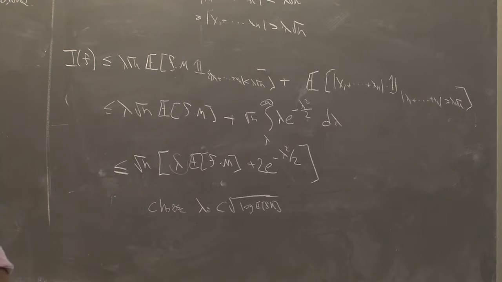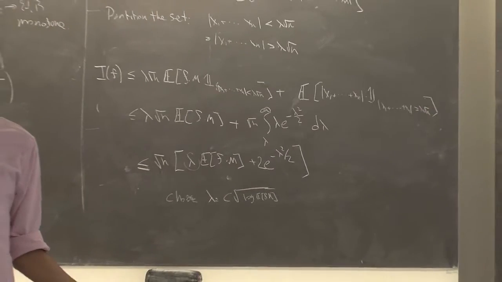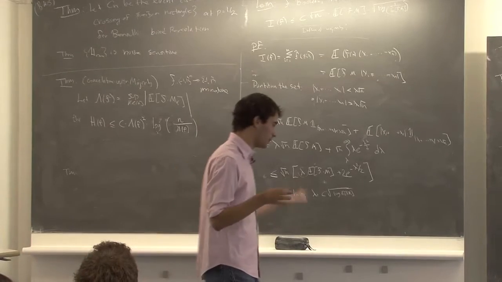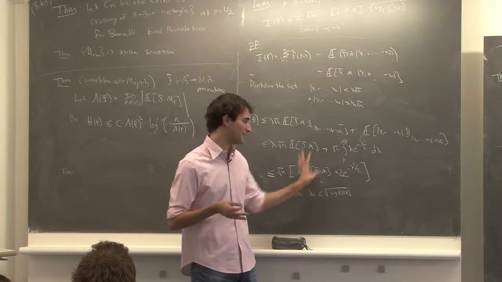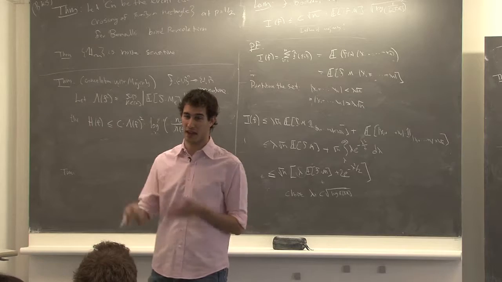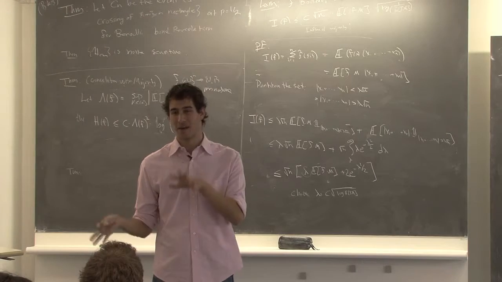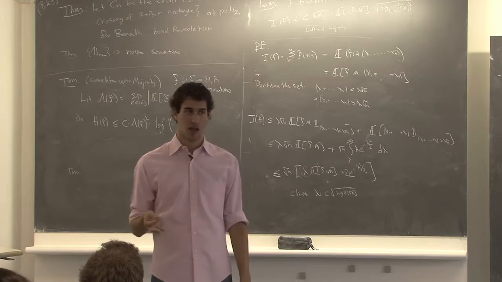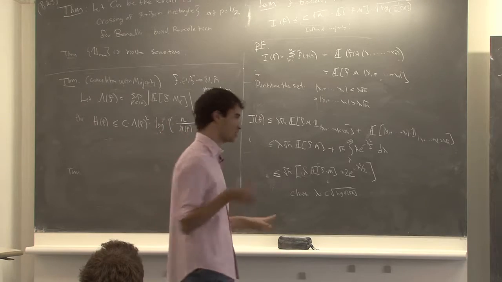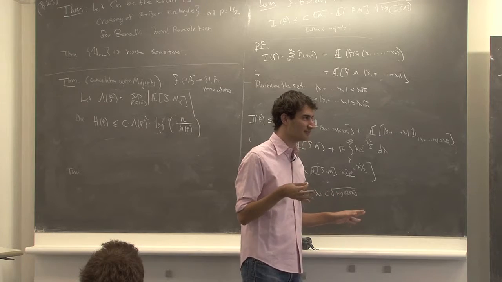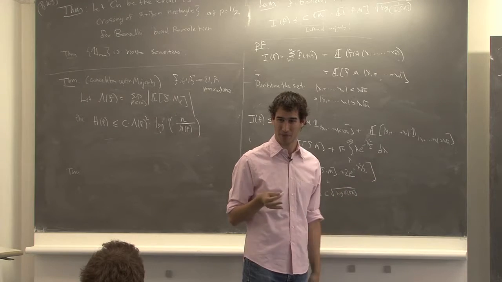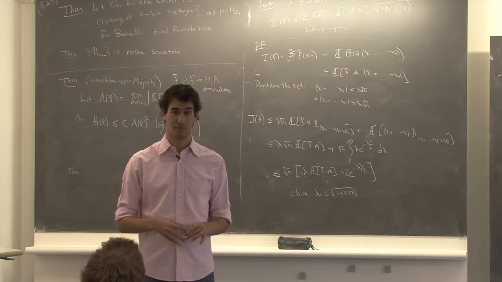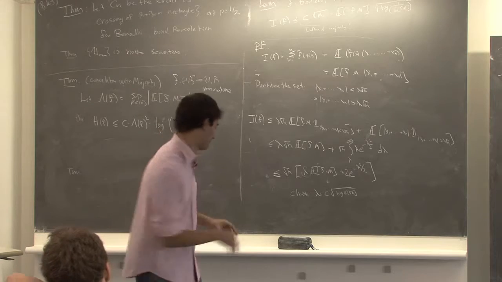And just like KKL, this is in fact going to be tight for, well, there exists function for which it's tight. I don't want to be too careful here, but you always need some kind of logarithmic correction because you always have these kind of phenomena where you try to optimize something, but you can always make things just a tiny bit larger by adding a logarithmic factor. I don't want to state this with too much certainty because there might be some pathological examples here, but we can get that inequality. Okay.